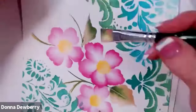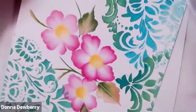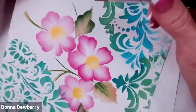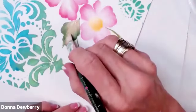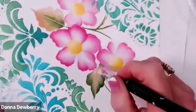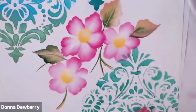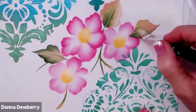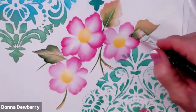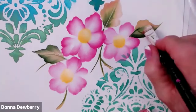Okay. A little bit more. If I don't like it, I can go back over here again. All right, and then I pull a stem into there. All right, I'm gonna come back here with a little bit of that sap green. See that? I'm gonna lay that there, and then the light color is going to the tip. And then I pull my stem.